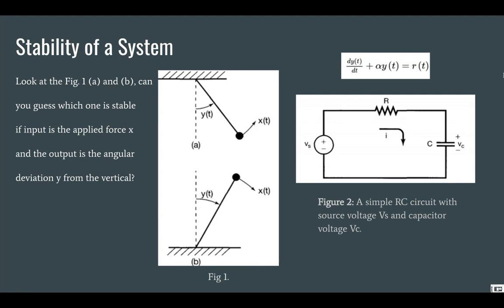In the other case, the effect of gravity is to apply a force that tends to increase the deviation from the vertical. So a small applied force leads to a large vertical deflection, causing the pendulum to topple over, despite any retarding forces due to friction. Now you probably have a sense that a stable system is one in which small inputs lead to a response that does not diverge.